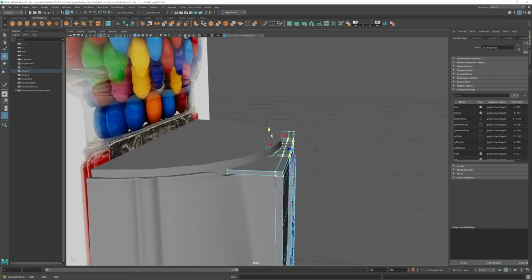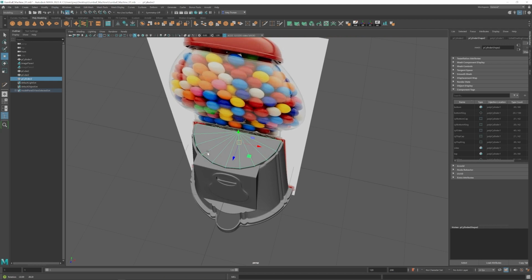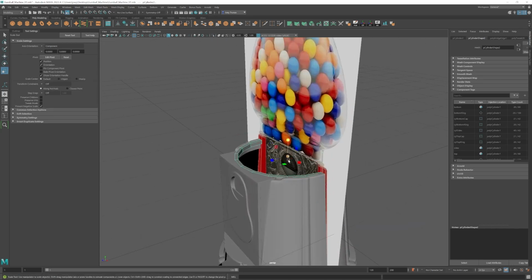All right, so finally that metal piece is all wrapped up. We can move on to some other things. So let's start blocking out those shapes on the inside of our gumball machine. Now, a lot of this isn't going to be in view, but I thought we should just create it just in case you do see it.